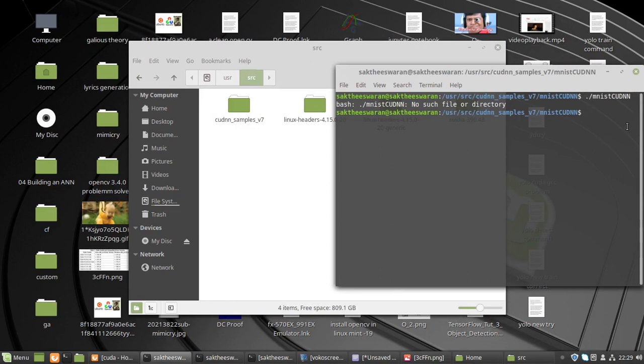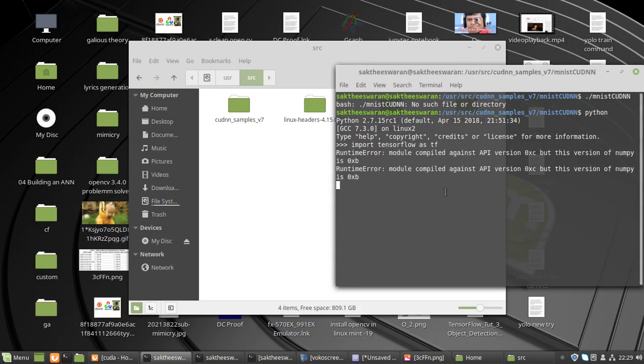Even though I had some other problems with numpy, when I type python and you get into here, and if I type import tensorflow as tf, there will be some problem like a runtime error, but this has nothing to do with it.